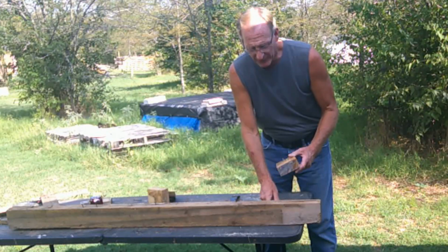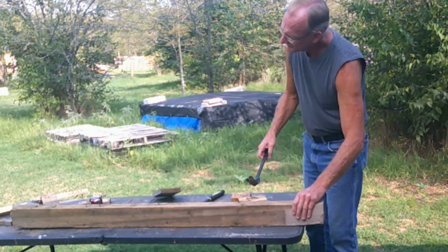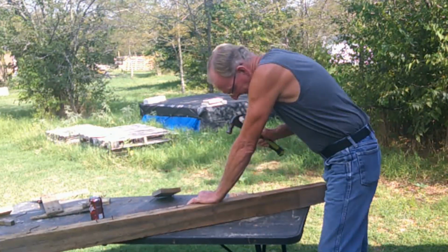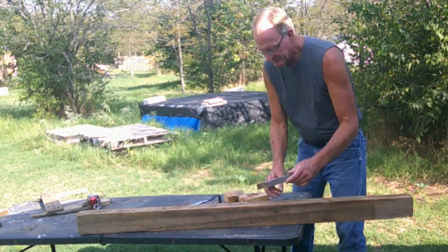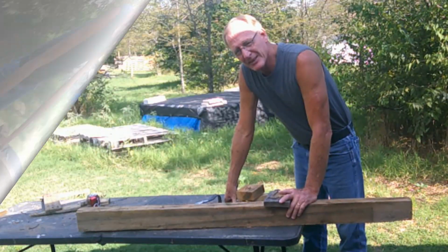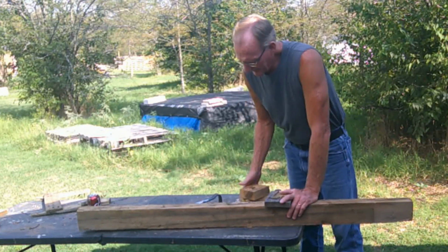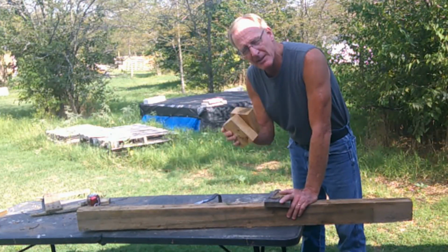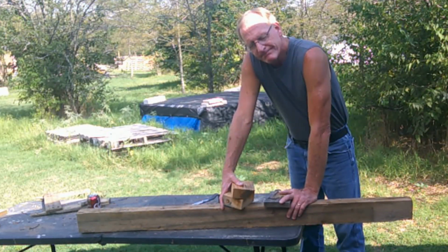I don't think I'm going to be able to do it. The pieces are too small. That's good enough. Nobody should get hurt on them. I'm going to go throw them in the wood pile. It's going to wind up being kindling for something anyway. We'll just pick the nails up after the wood burns off. There you go.